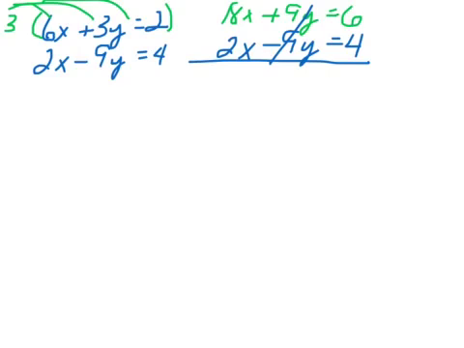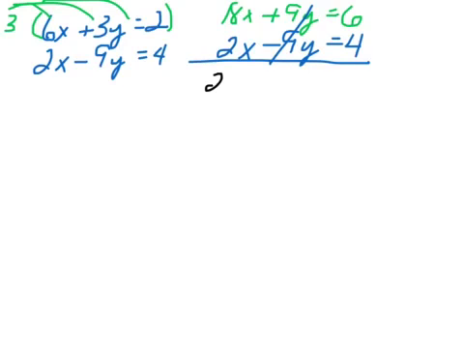So sometimes we have to multiply one or both equations by something to get them to add up to 0. And I was able to do that with the top equation multiplied by 3. So we're trying to get the same number out front of the y and opposite signs, and we already had the opposite signs. Now all we have to do is add these two equations together.